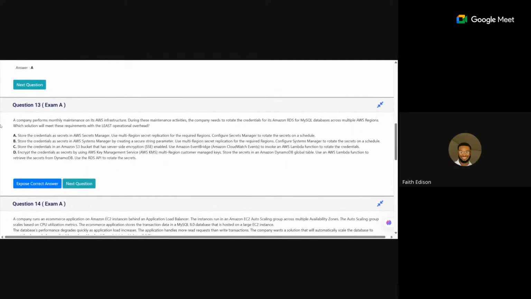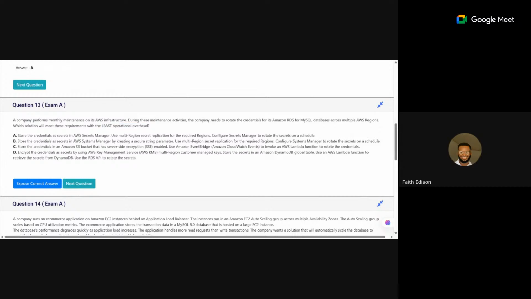Okay, I'll read out this question. A company performs monthly maintenance on its AWS infrastructure. During the maintenance activities, the company needs to rotate the credentials for its Amazon RDS for MySQL databases across multiple AWS regions. Which solution will meet these requirements with the least operational overhead? Least operational overhead seems to be a running theme.